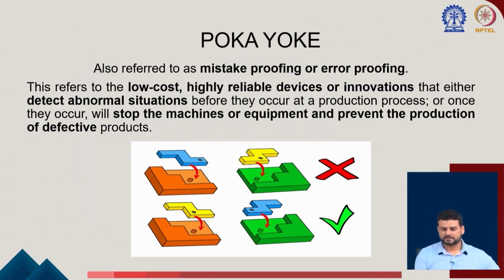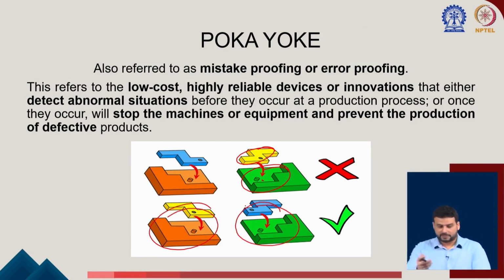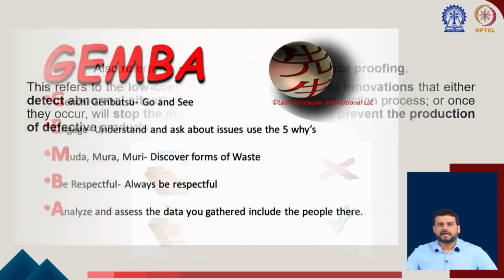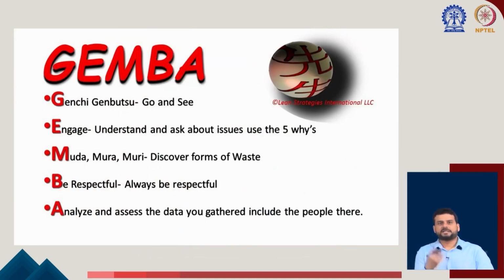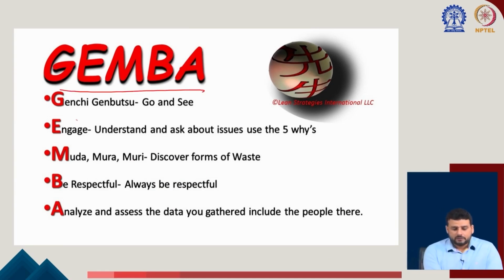This is Poka-yoke I was talking about. See, even if you want to fix this here, you cannot fix it, because the system design, product design is of that nature. So you can just see, I talked about this CPU system, how you can plug the wires. So that is a kind of Poka-yoke system. This is another approach used by the Toyota production system, Gemba. First is Genchi Genbutsu, go and see.